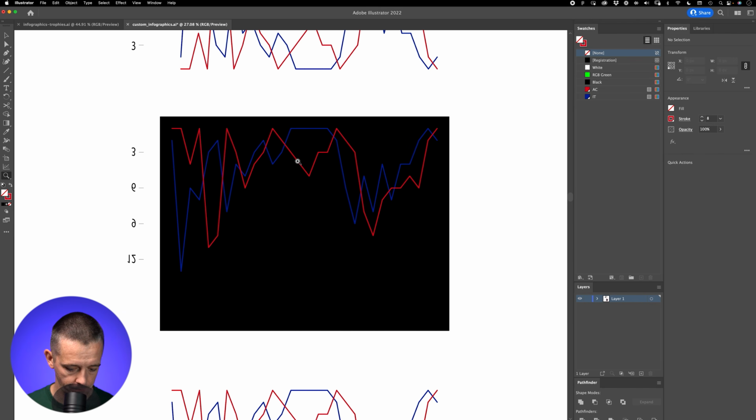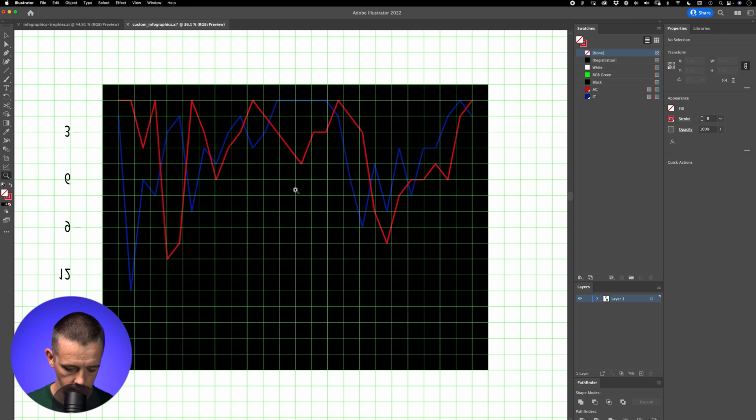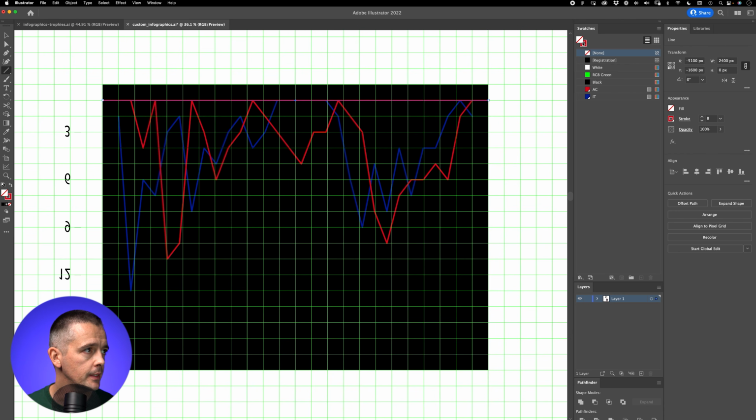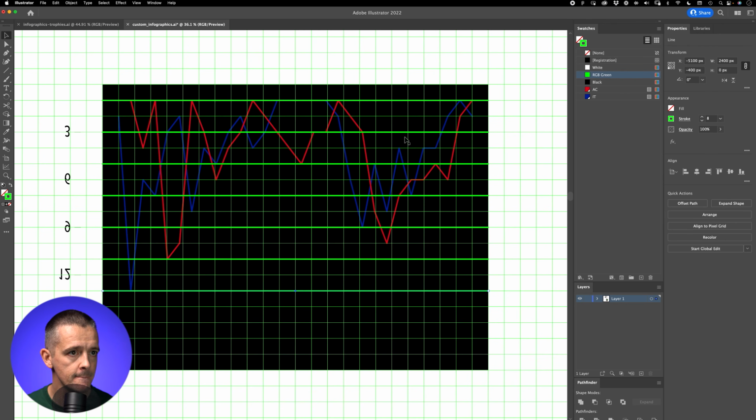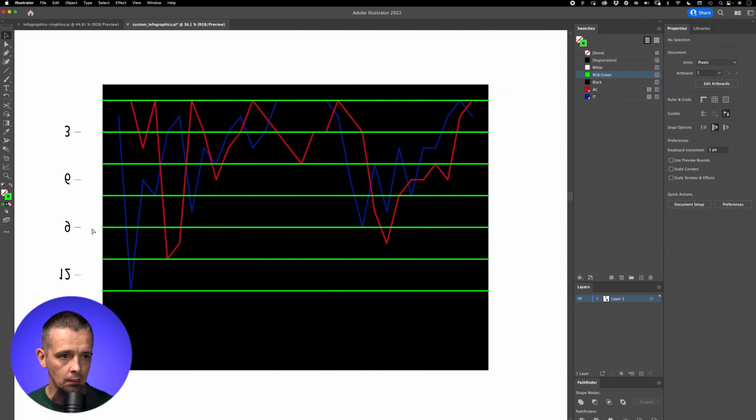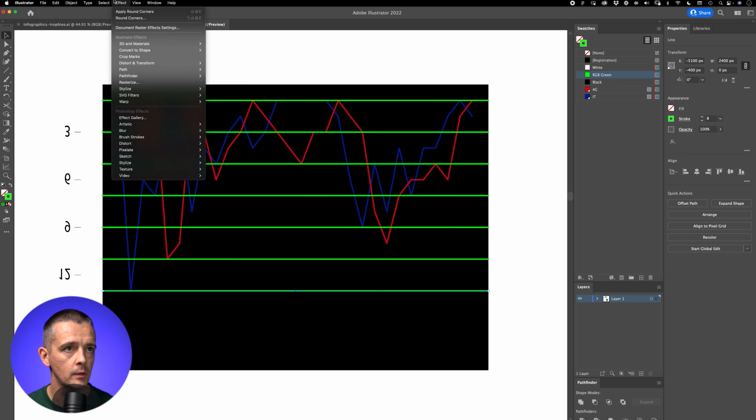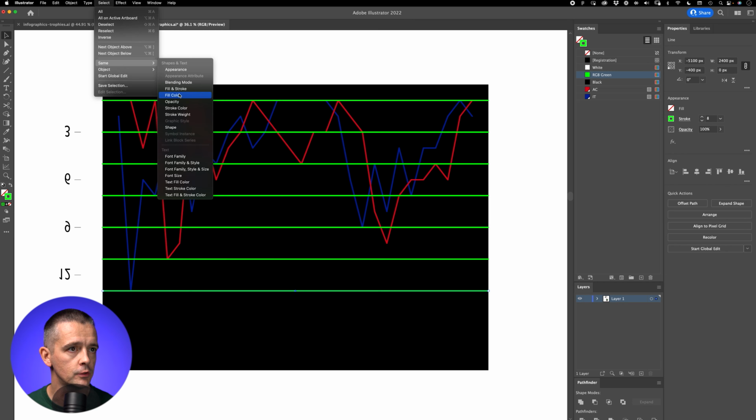Okay, great. I'm just going to do some vertical lines here with the line tool. Let's make it in this weird green again so we can always use it. Drag it down a copy and then Command D to just duplicate that. And there we've got lines for places 1 to 13. Lovely jubbly.